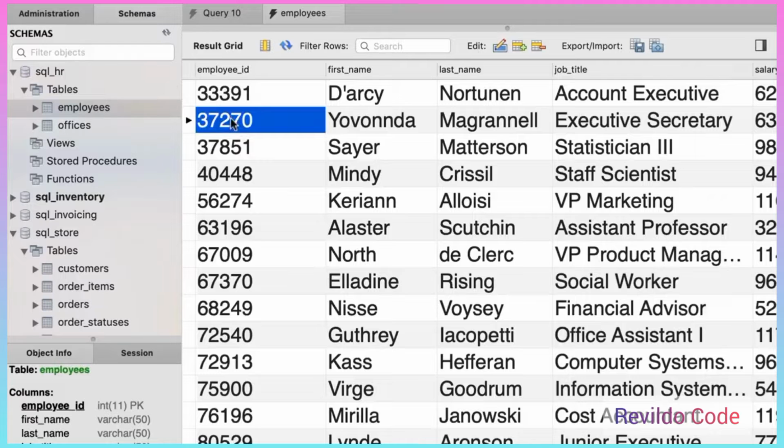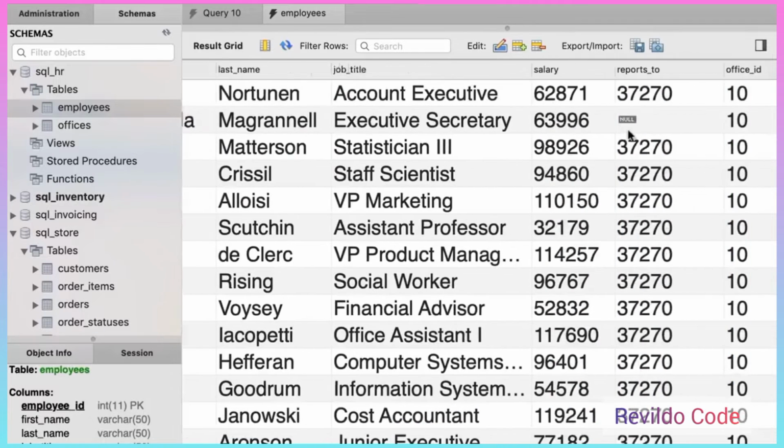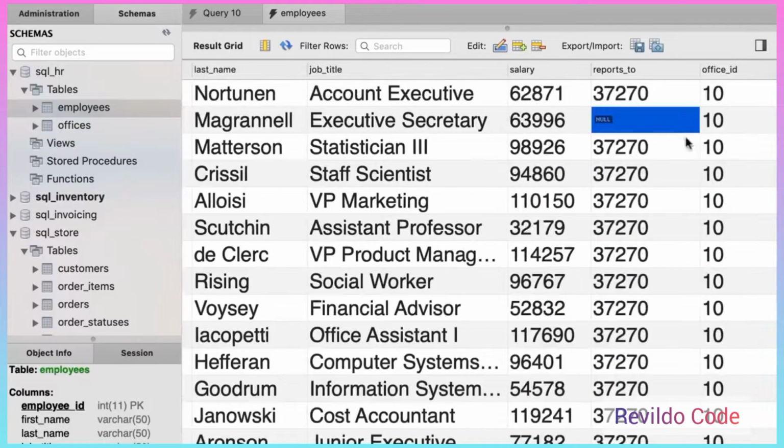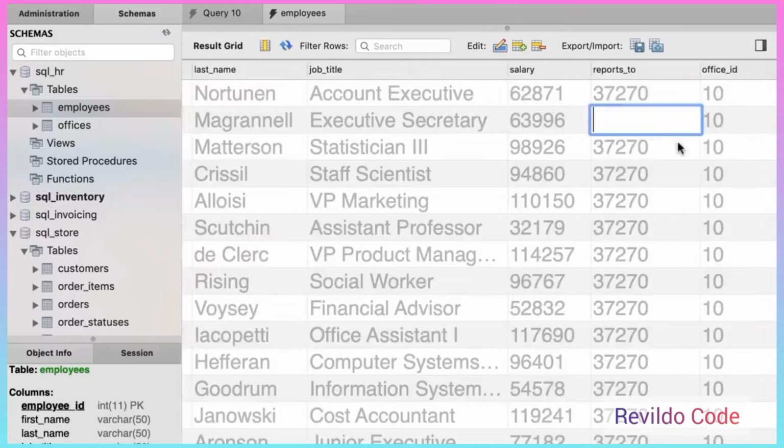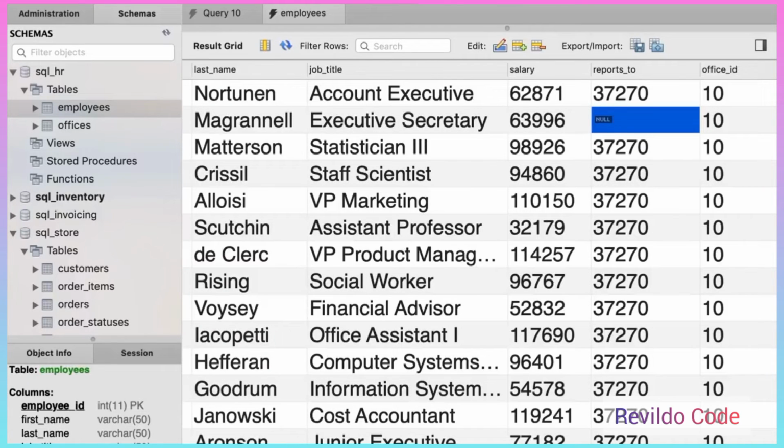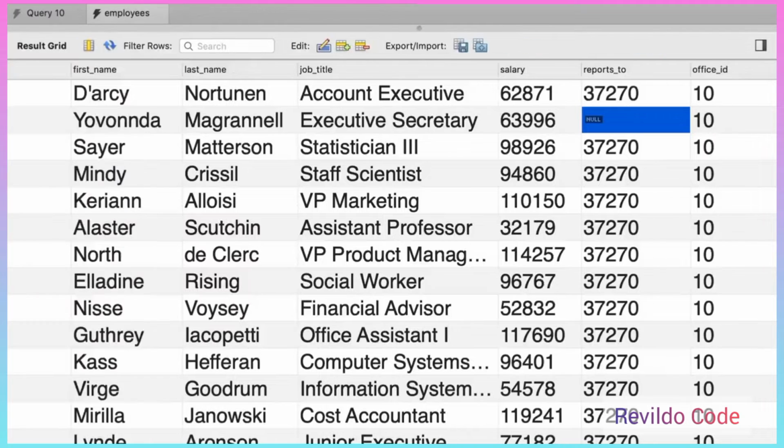Now, who's the manager for this employee? Let's take a look. We don't have any values here, so the value for this cell is null. So this employee doesn't have a manager, and that means they are the CEO. So now let's go ahead and write a query to join this table with itself so we can select the name of each employee and their manager.